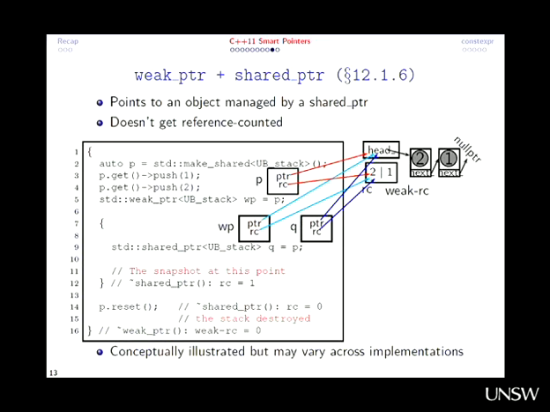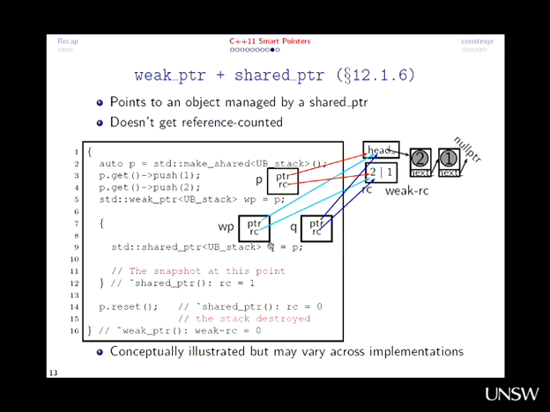So here is how you might combine the weak pointers and the shared pointers. Okay, this code is going to be similar to what you had on the previous slide. You make a shared pointer called P. Okay, so P has a pointer to the unnamed object, has a reference count, it gets increased. You have a weak pointer down here. The weak pointer doesn't do anything to these things. So weak pointer kind of points off to these things, but realistically it doesn't. I'm hand waving a little bit, but the weak pointer kind of just knows that these things are here, but doesn't really do much with them.